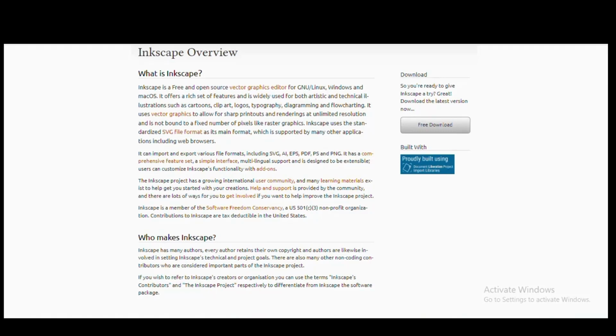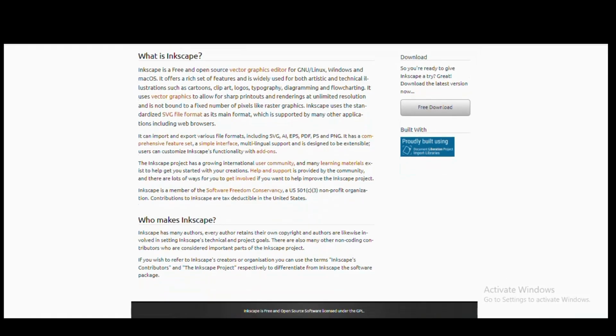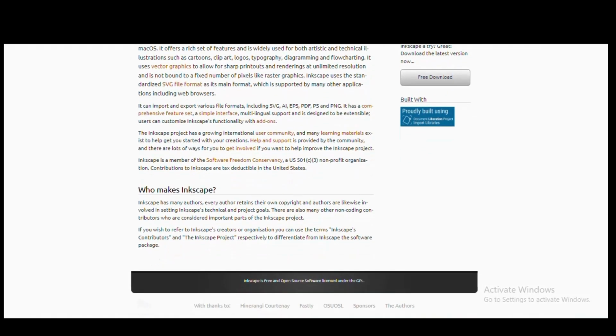The layout is not too difficult to figure out. Most of the primary tools are located along the left with a color bar at the bottom of the window. When getting started, there is a high learning curve, so it's best to check out their tutorials before diving in. Also, their forum is a great place to get answers to your questions from their community. Inkscape is available for Windows, Linux, and Mac OS.